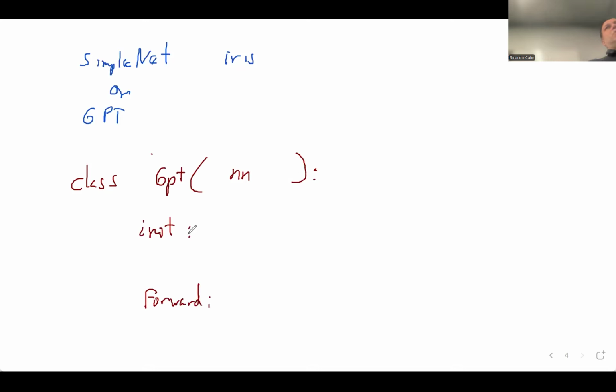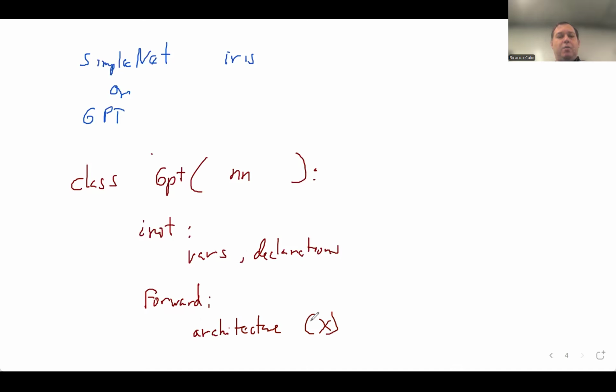So this is sometimes called a constructor in object-oriented programming. So what's going to be in this init? All the declarations, okay? Like variables, declarations, etc. And the forward is where we actually have the architecture. Okay, so we're going to define, okay, X goes in and we get Y. Does this make sense, guys? This is really important, okay?